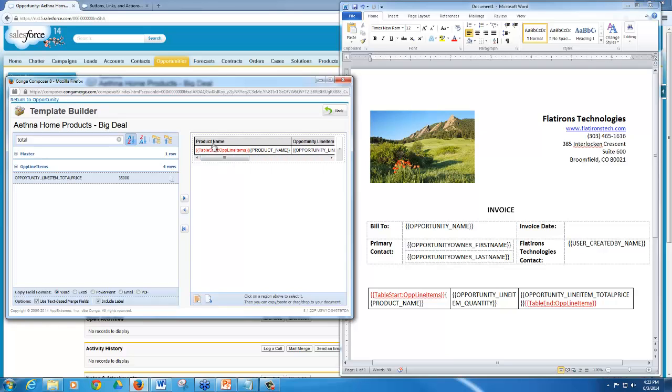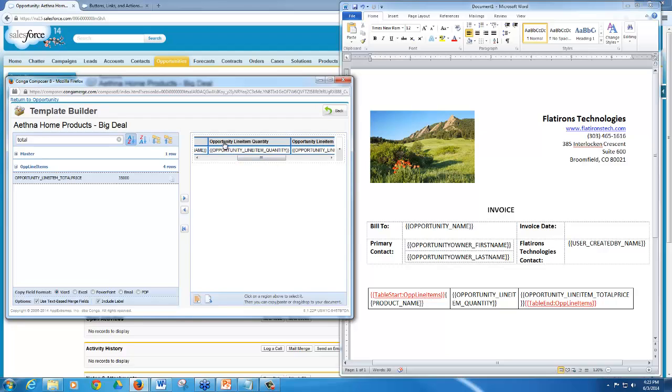The cool part now is that it's added that header row. So each column has the include label option has been included up above. What that's doing, it's just saying the label for the product name field is product name. So it's put that up in the row above. Same thing for quantity and then price.